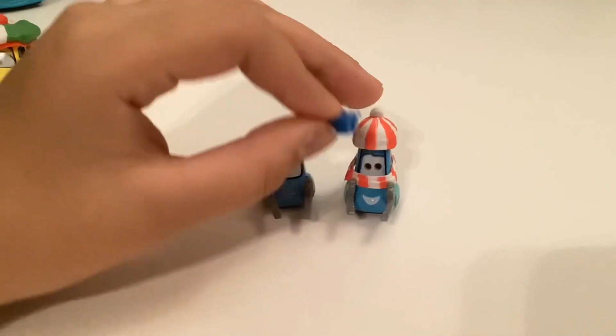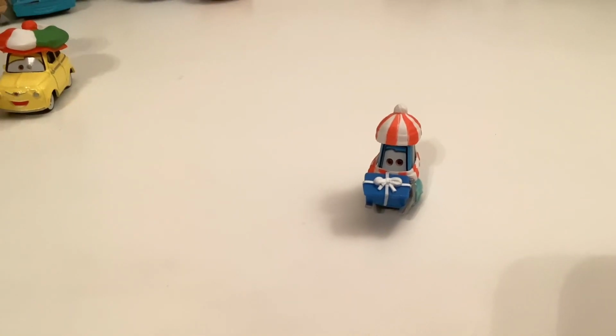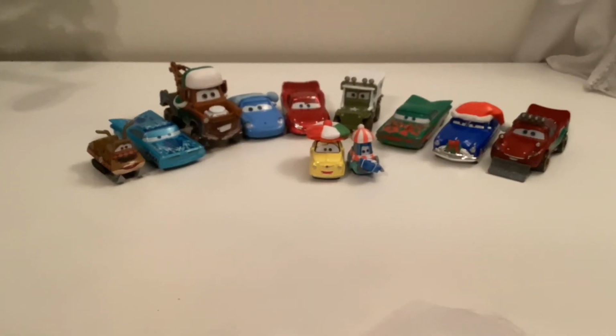So now, okay, perfect. I'm going to move these ones out of the way. Now we're going to get all of my Christmas cars that we have. So here is all the Christmas car collection.